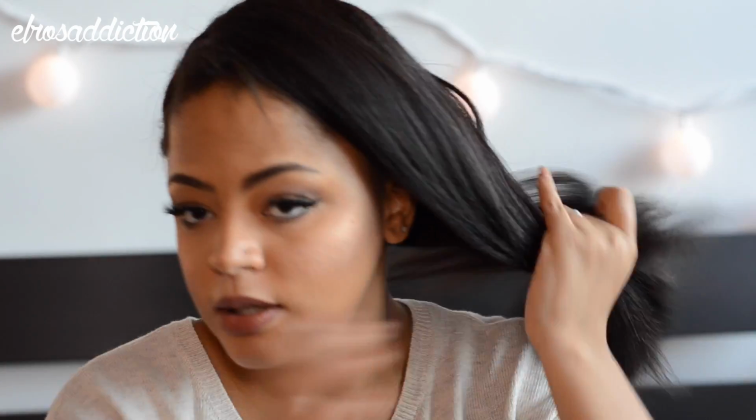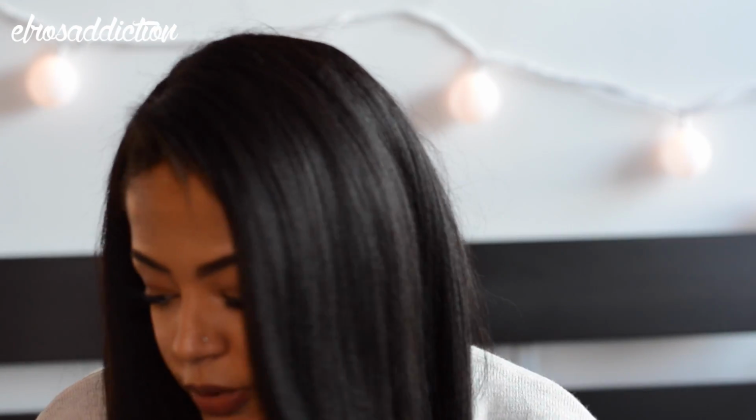I felt like it's perfect. When I put it in a ponytail, it really still does look natural without looking lank or anything. So what I did with the hair when I got it is what I always do, as I said. I co-wash the hair, so I put it under some loop.